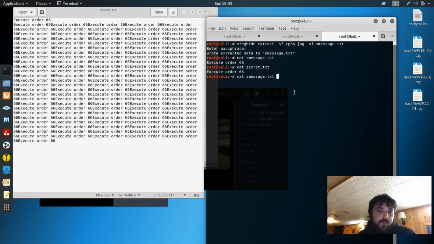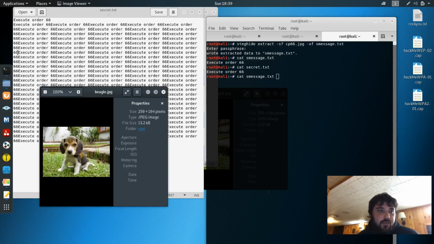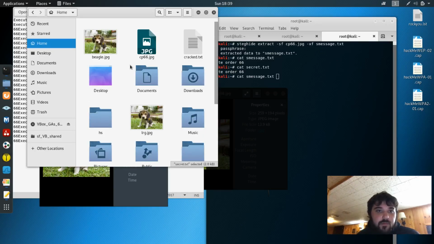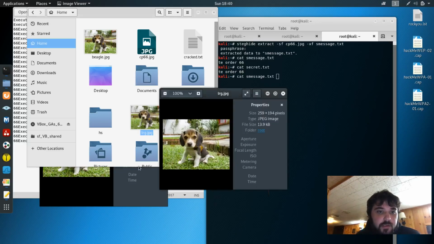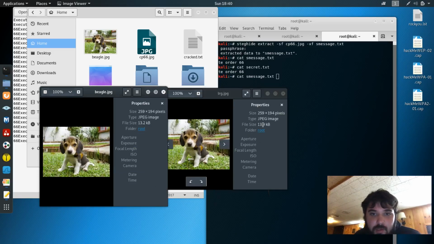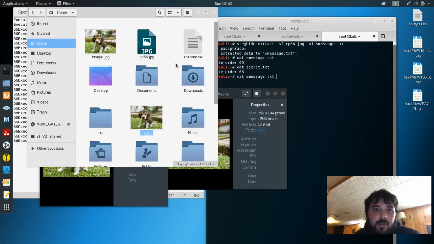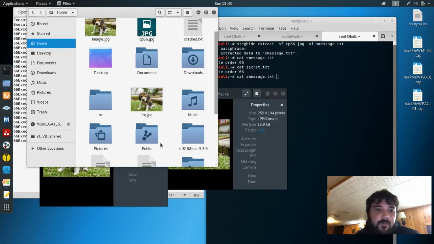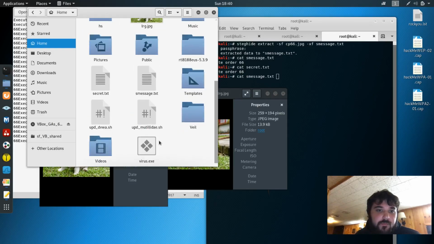Or actually, let's take a quick look at the pictures. So there's large.jpg. I guess it's only 13.9, so it didn't actually change that much from my secret. I wonder if my secret didn't save, or it just didn't add that much.